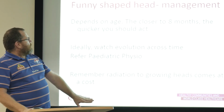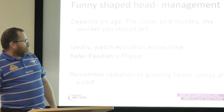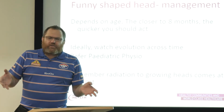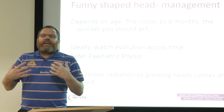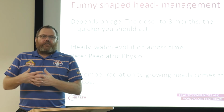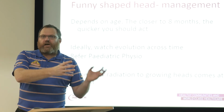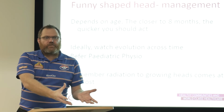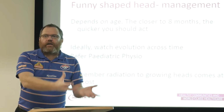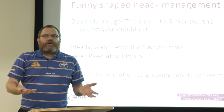Depends on the age, I've talked about that. Ideally we watch across time. Remember the radiation. Radiation to a growing head is a real thing, and we try everything in our power not to do it. And if I'm going to make a diagnosis, I won't do a CT scan, because I know they're going to do one down there, because they don't trust our CT scan. And every CT scan I do gives an additional risk of 1 in 500 of childhood tumours. So I try very hard not to do them.